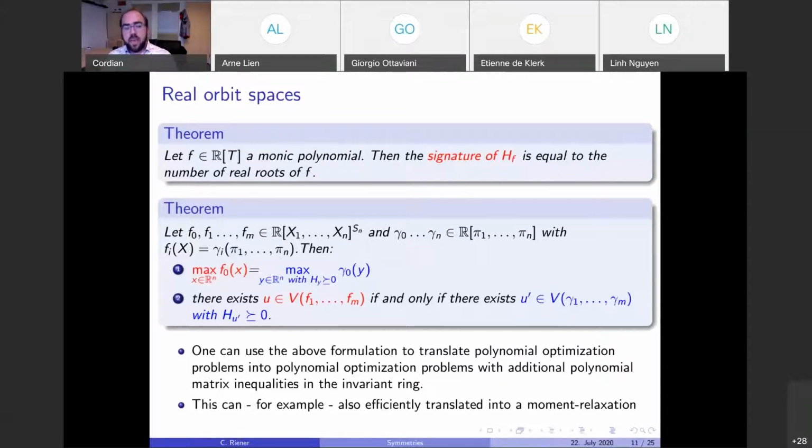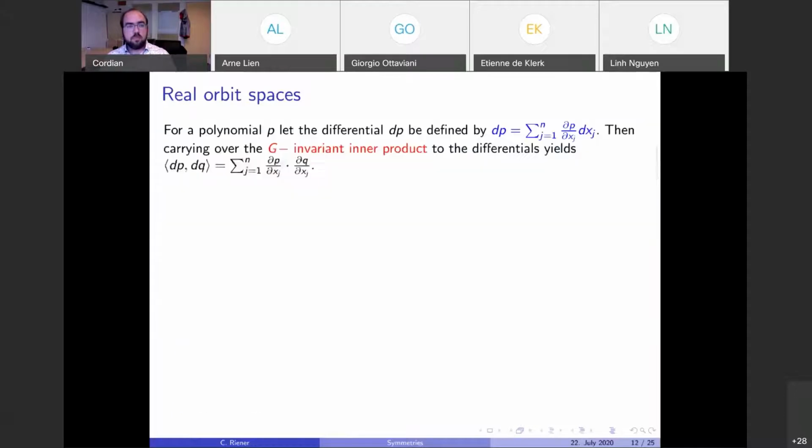So the gain is then that one has potentially much less variables, because these degrees here grow linearly in n, and these polynomials might have a smaller degree. Then I have less variables to care of in the invariant ring, but the price I need to pay is I need to make sure that this polynomial matrix inequality is satisfied, but this I can do with some sort of Lasserre hierarchy.